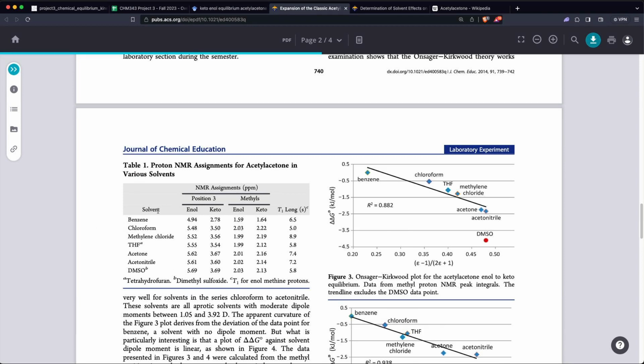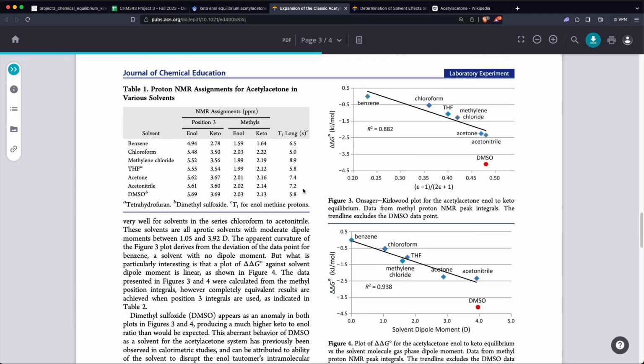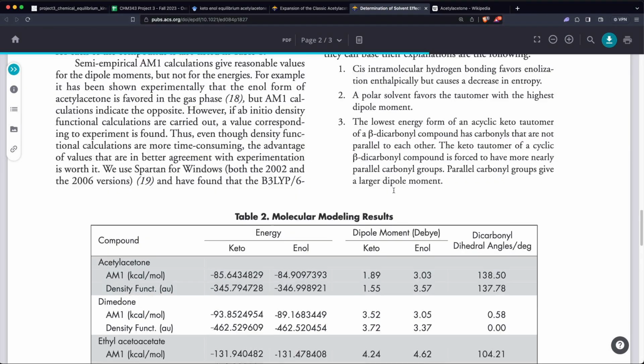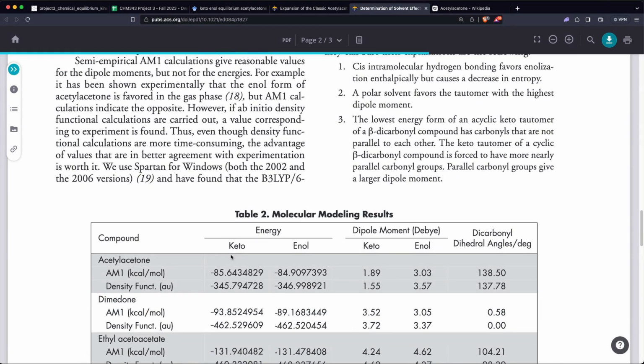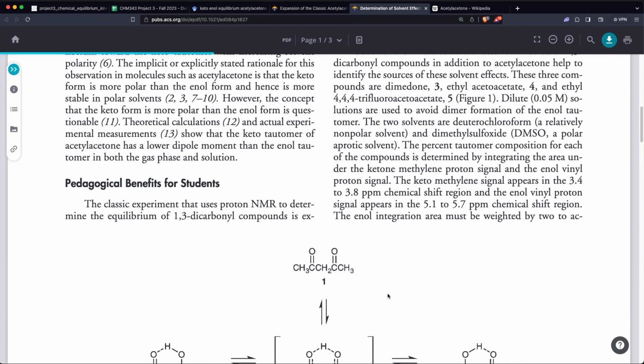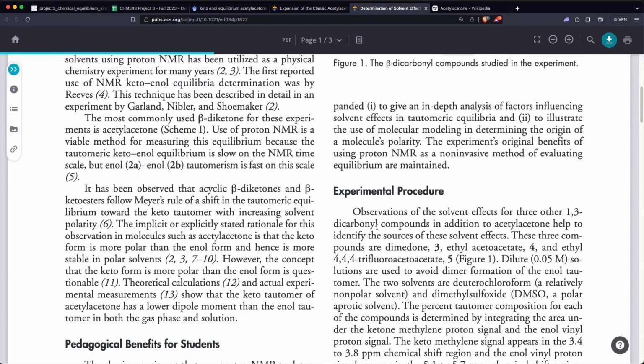equilibrium constant, which is related to the free energy. And this is done for a series of different solvents, and then you can look at how those solvents affect the ketone-enol equilibrium under various models. So this is one example. An example of another where they do both computational, AM1 and density functional, and again they start pointing out the percent enol in different solvents and what that associated pKa is for the equilibrium between the two.